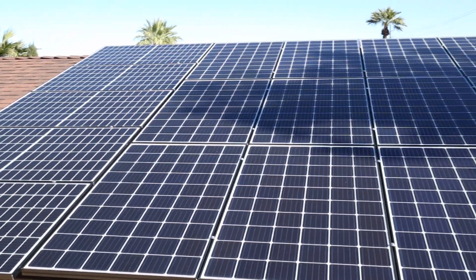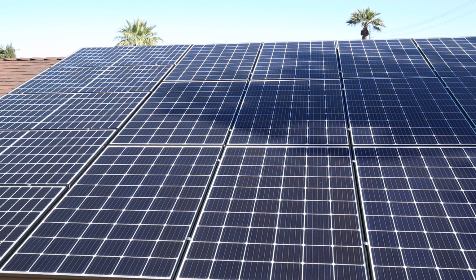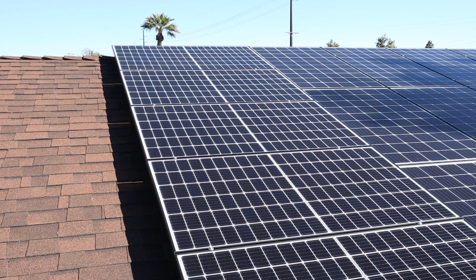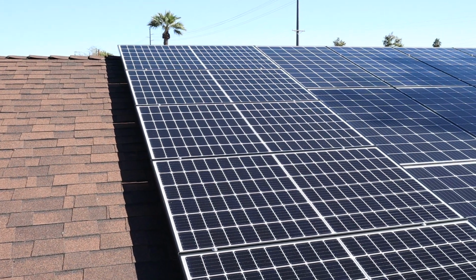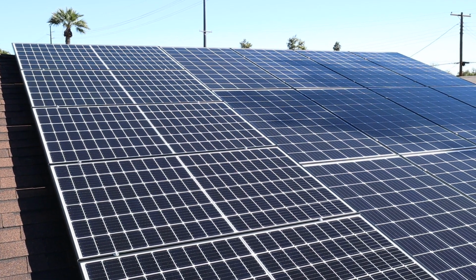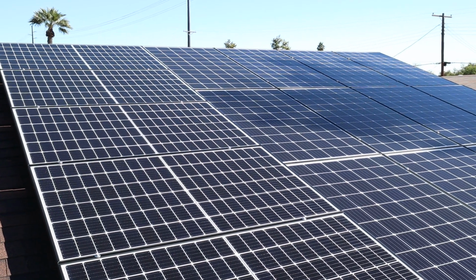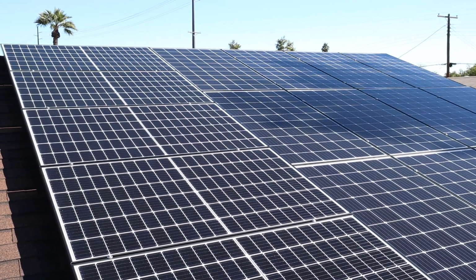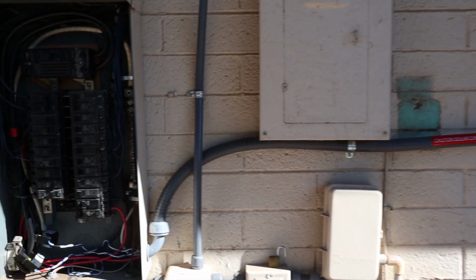So I was able to get the panels on the roof completely by myself, which was definitely a challenge. When I did this, it was January 31st and February 1st of 2019, while the rest of the country was going through far sub-zero temperatures. In Phoenix, we had like mid-70s. When I got in the sun, I was actually quite warm. I was sweating during this. So it's just funny how the rest of the country is freezing and we're out here sweating, having to use air conditioning. So I got through my final inspection from the city of Phoenix.